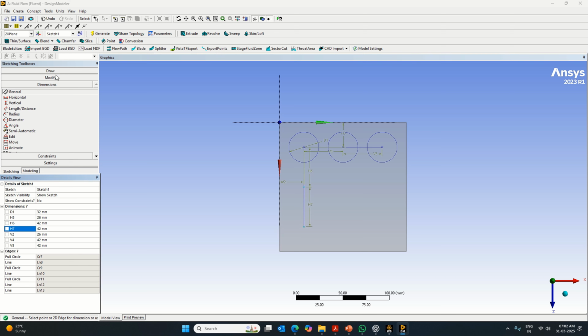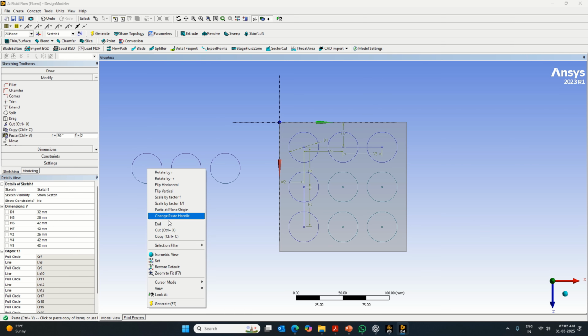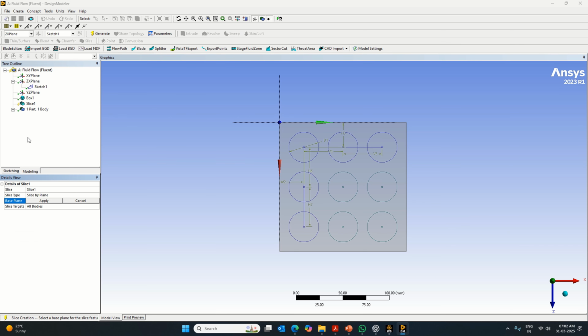Now repeat the thing which we have generated. Hit this and this. Click on End, set first handle, and click it here. Okay, so the sketch has been generated. Click on End. Now you have to do the slice operation. So I just click on slice.